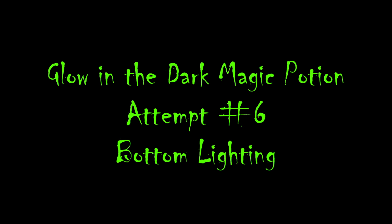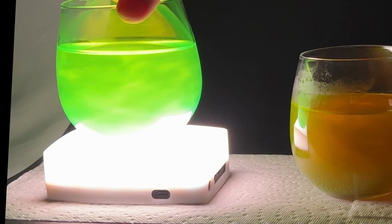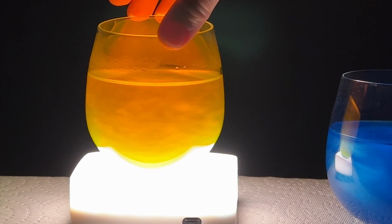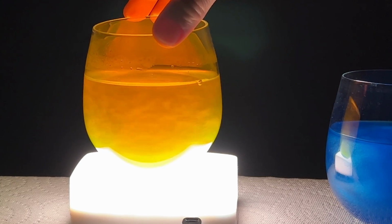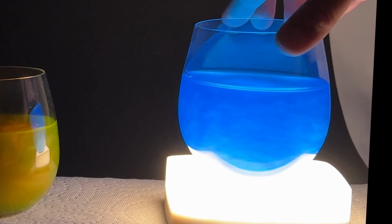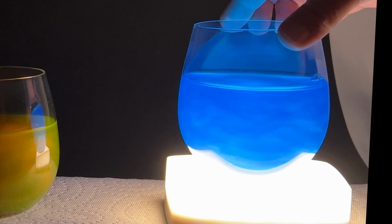And finally, I tried putting the magic potion solution on top of the lights to see if it would glow. This produced a nice effect, except that I had to actually hold the glass on top of the light so it wouldn't fall over. So it's not a viable solution to making this magic potion glowing. If I had a different setup, possibly like having a light under a glass table, then maybe it would work, but that's a little bit out of my range of what I'm willing to invest into this project.